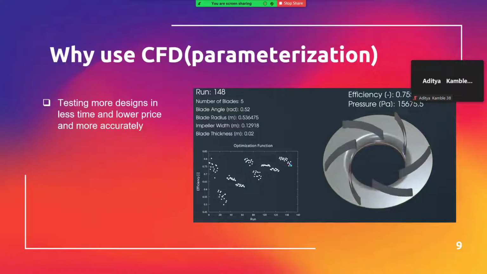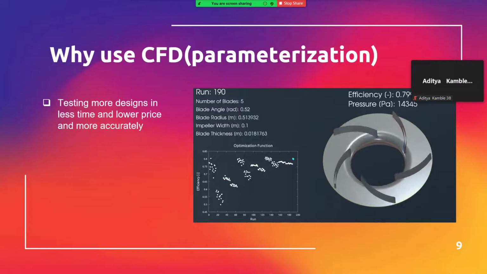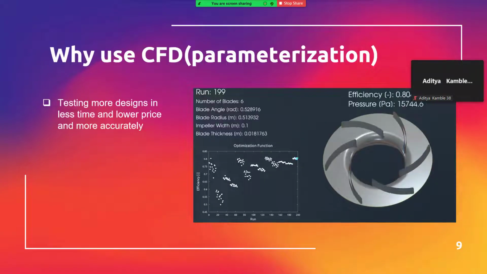If we want to do it experimentally, we have to buy materials, design it in geometry modeling software like SolidWorks, then use some tools to make that pump, then test it.